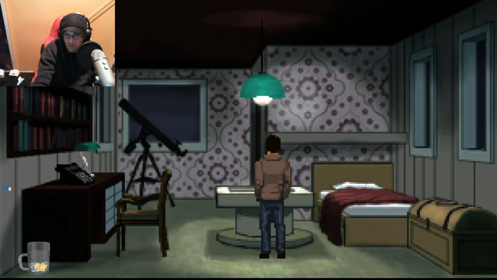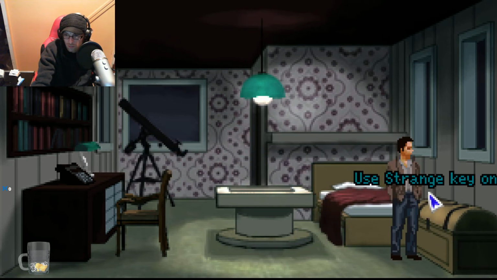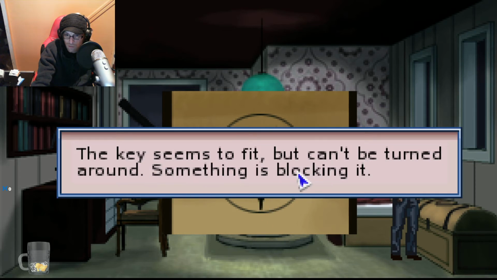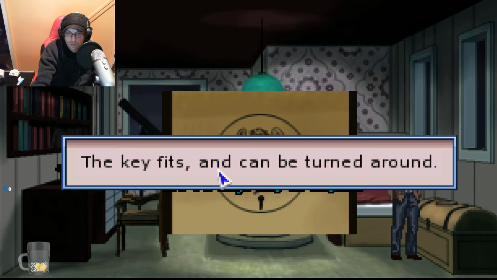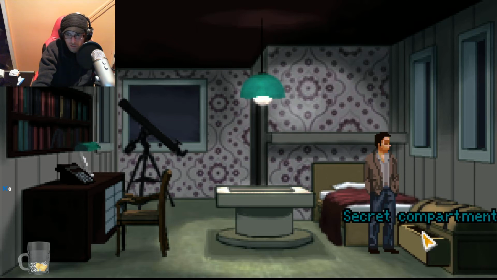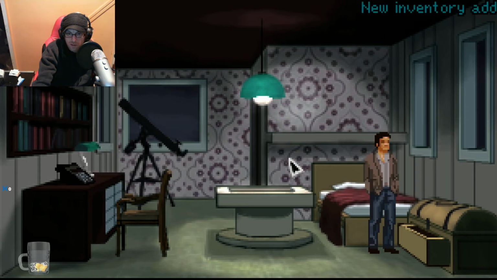So maybe, is that a key for the chest? Because we had the... there. Key seems to fit but can't be turned around. Something's blocking it. Oh. The 4th of August. Something's moving in the chest. Do we want to open this chest? There's a secret compartment. There's a tourist brochure and a business card on the bottom of the chest.